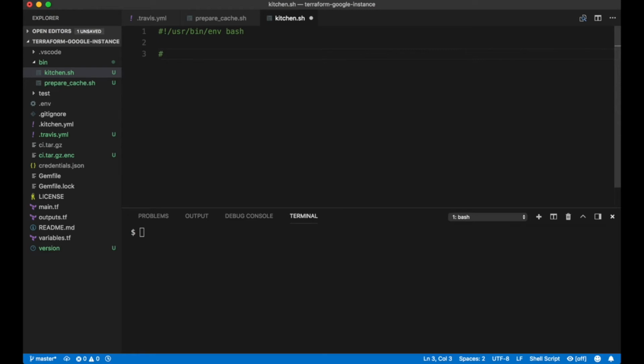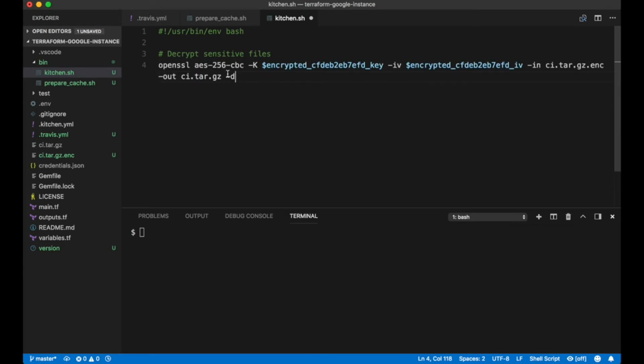First thing we need to do to be able to run kitchen is decrypt those sensitive files that we had Travis encrypt first. Now the tar file will be decrypted. What we need to do now is decompress the sensitive files.